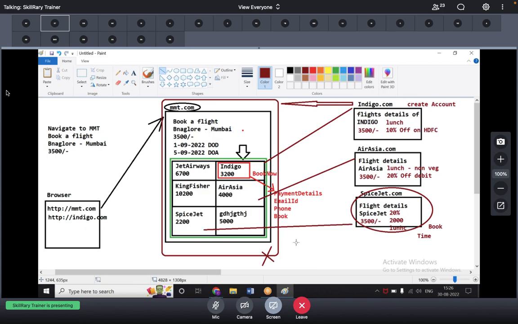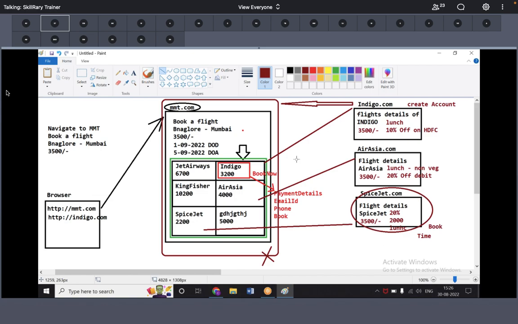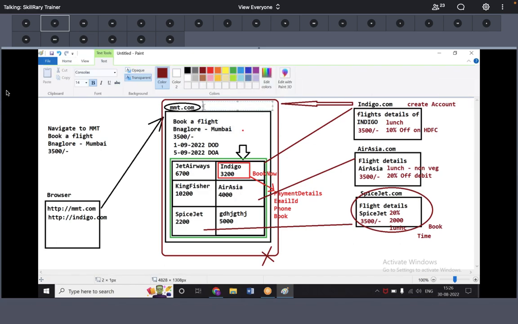What will Make My Trip do? They are going to pay some amount in return to all these three applications. Make My Trip will market its product, its application, and all the flight details available over different applications are made visible in Make My Trip.